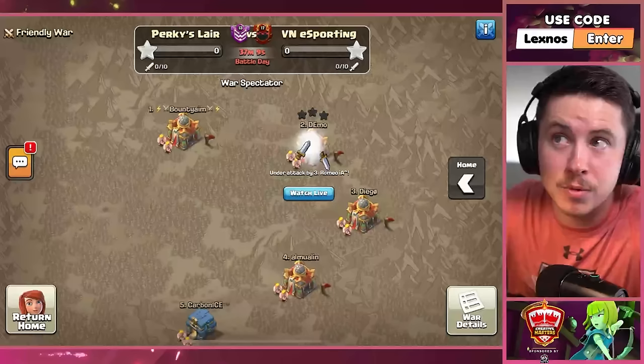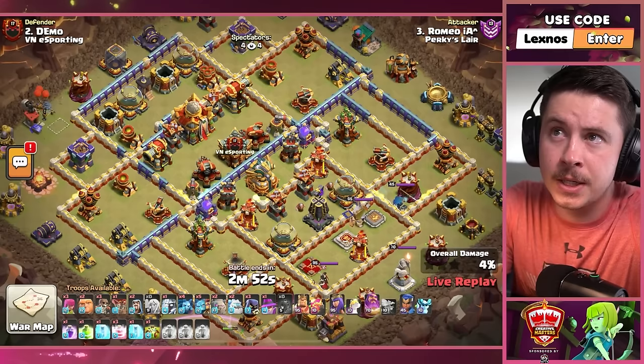Welcome back, ladies and gentle fishes, to the next matchup in the Carbon Fin Creative Master Series. We got Champagne and Romeo versus Diego and Demo. And guess what? The new update just dropped and I hope we're gonna get to see some Angry Jelly action today. But Romeo, not using the Angry Jelly.